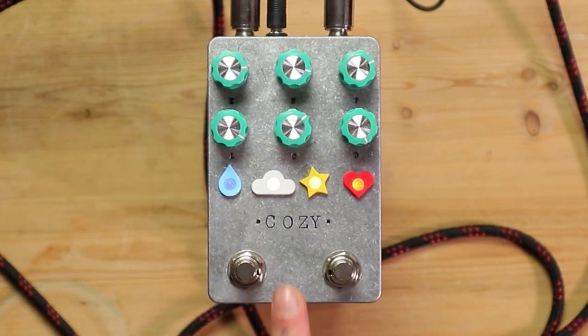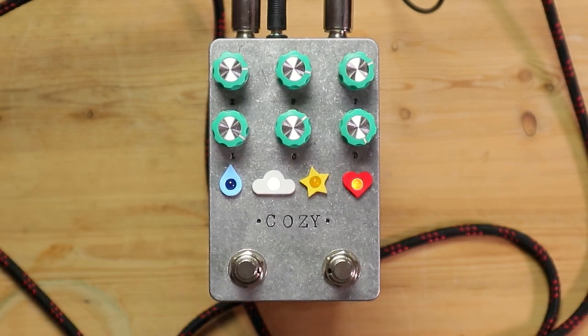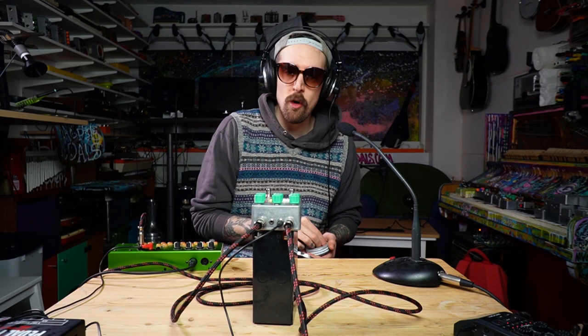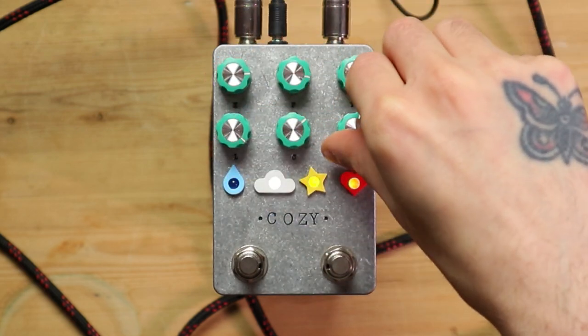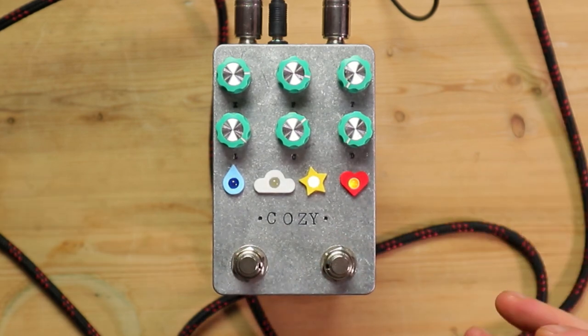And Cozy has sort of two and a half modes, because every time you move over to the manual mode from this automatic mode, it will be in a constant state of sampling without actually sampling. So it's like you open the floodgates and you're simply following the LFO at all times, as you can see here. And then we have a modulated delay where the LFO is controlling the delay time. So you can get these vibrato effects as well. And then, first time you press, you have now sampled.